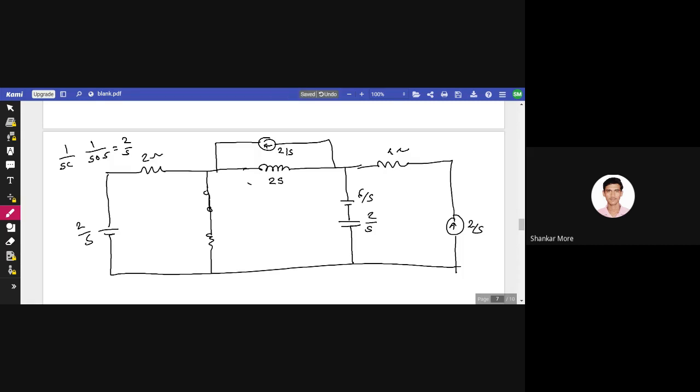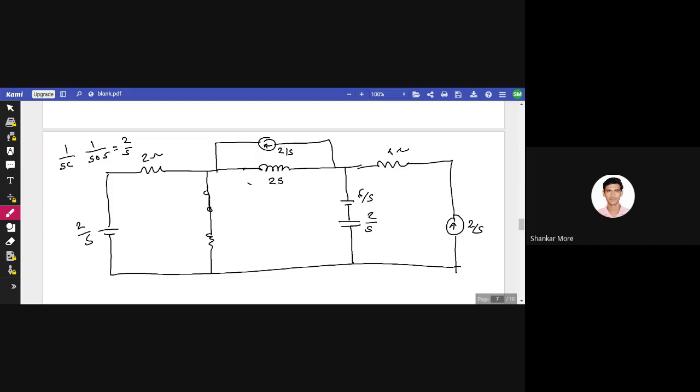Now what we do, अभी करना क्या है? अभी see, this 6 by s is a voltage source and this 2 by s is, what we can say, is nothing but a capacitor. It is not a voltage. So these two are different things. 2s जो है वो इंडक्टर की वैल्यू है लैप्लास में, और 2 by s जो है वो ऊपर का जो उसके पैरेलल में है वो करंट की वैल्यू. They are not same. सो यहाँ पे 6 by s प्लस 2 by s नहीं होगा. 6 by s प्लस 2 by s नहीं हो सकता.